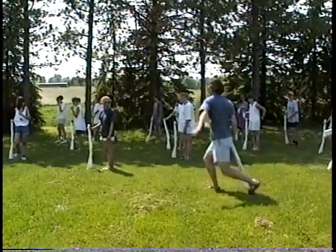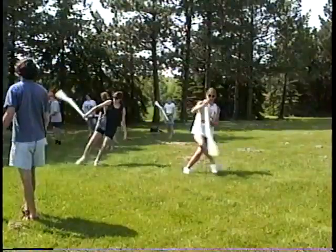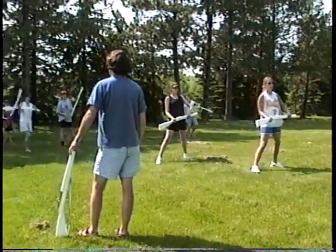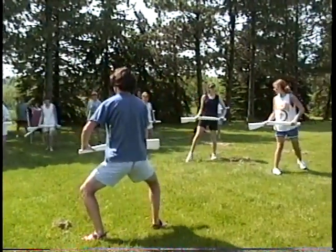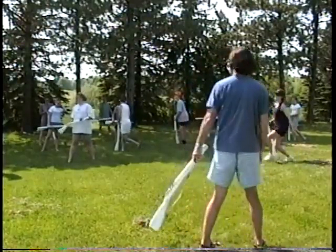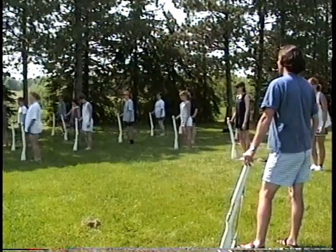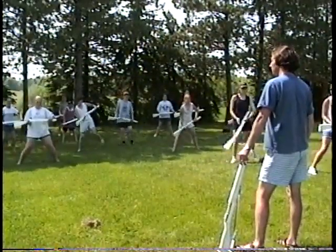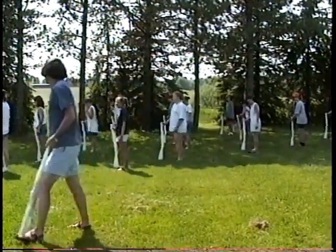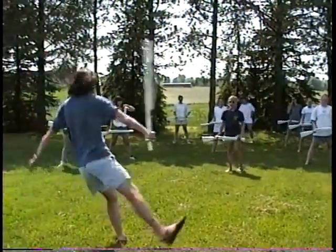Flex foot, and one, two, three, and four. Five, six, seven, eight, and one, two, three, and four. Okay, and you should end with your knees bent. One, two, three, and four. Five, six, strap out. And five, six, seven, eight, and one, two, three, and four. Throw the shoulder in. Five, six, seven, eight, and one, two, three, and four. Ooh, don't rush. And one, two, three, and four.